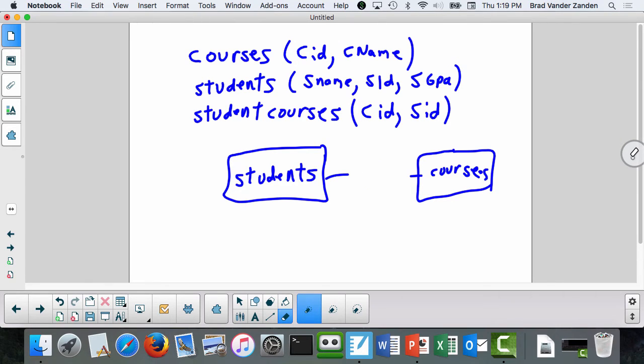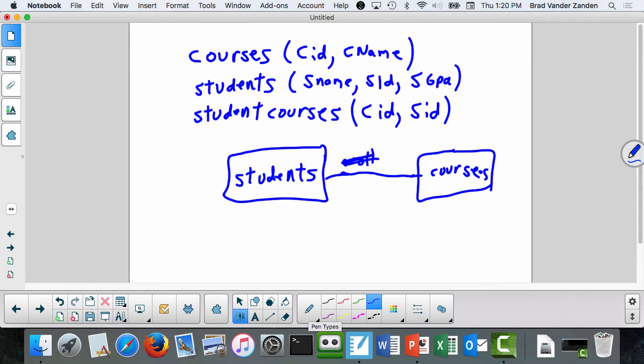Okay. So, actually, this is the relationship. So we say students enroll in courses. So in fact, this student courses is really an enrollment relationship. It's not an entity.